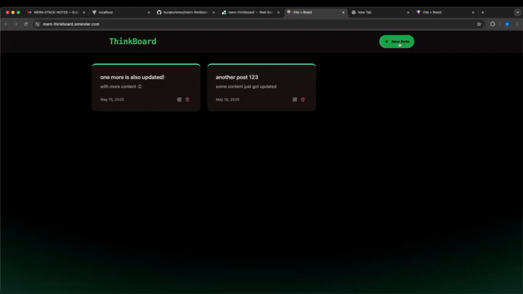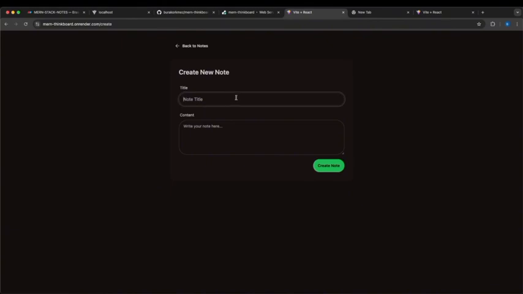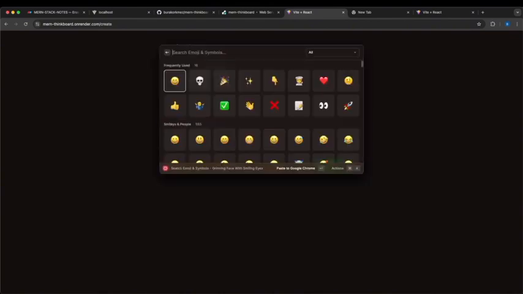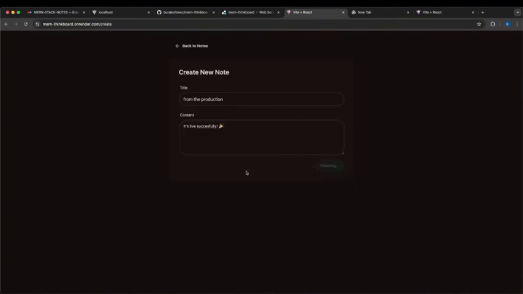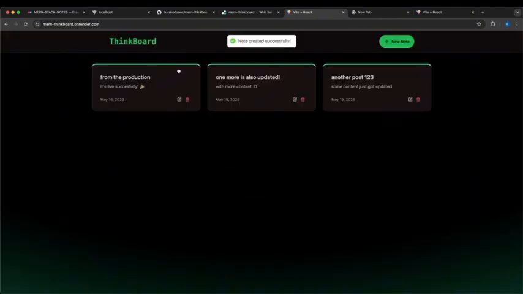So we can create another one. Let's say from the production. Say it is live successfully. It's been created and we can see it on the UI, right? So that means everything works successfully.